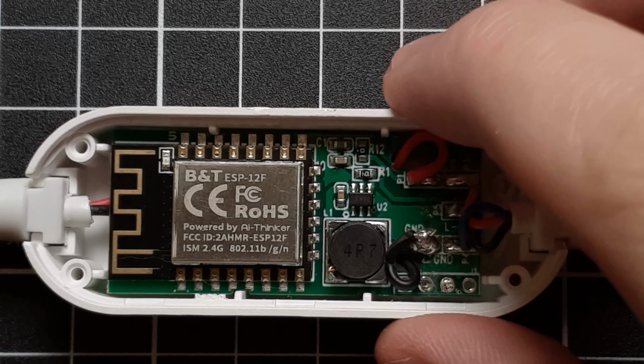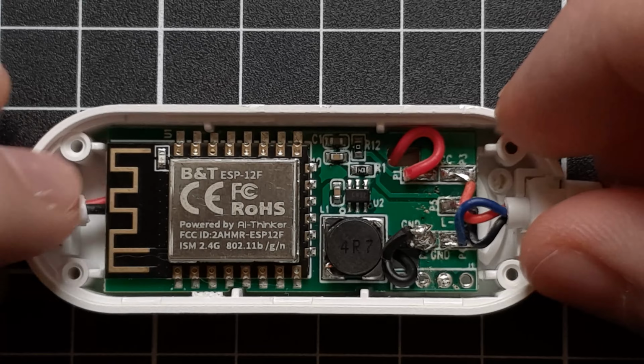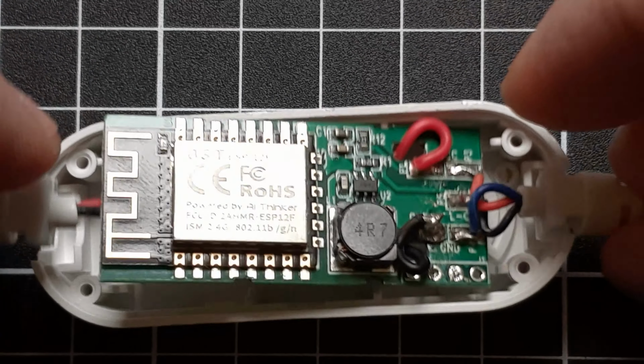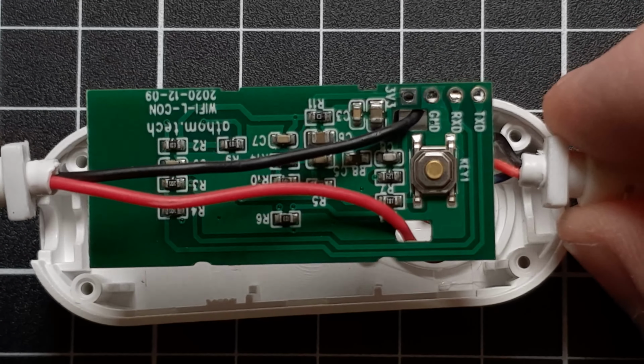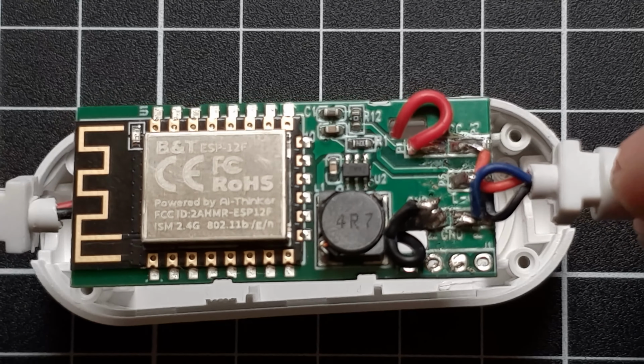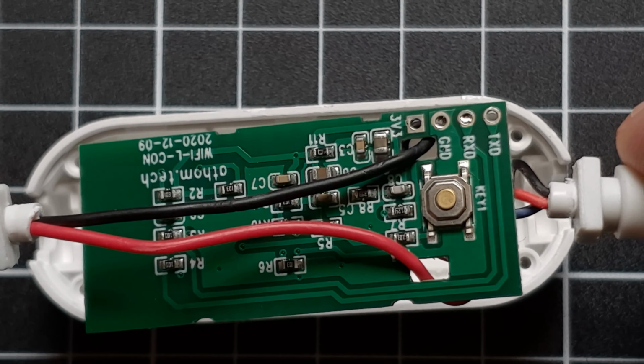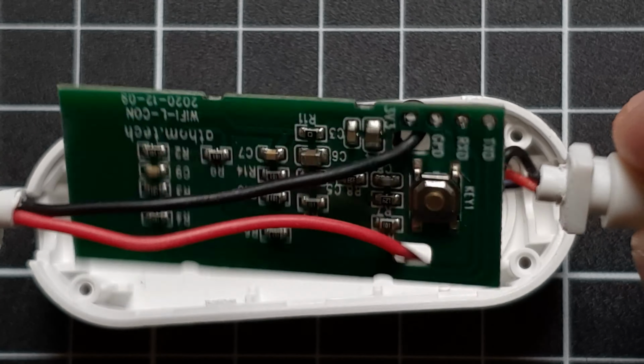The 5 volts comes in on these black and red wires, goes underneath the board. We'll just take that out. It comes around and then it's pretty much directly into the addressable LED strip. Yeah, it's pretty simple. The board looks alright.